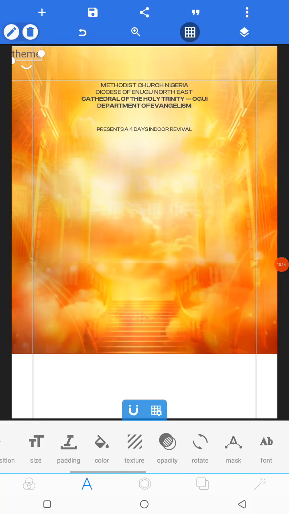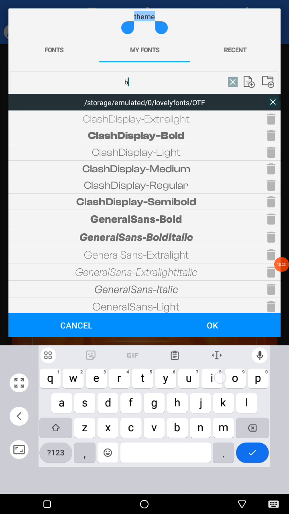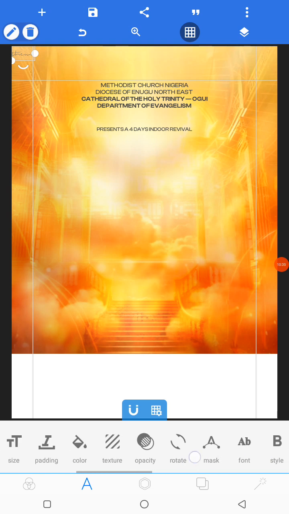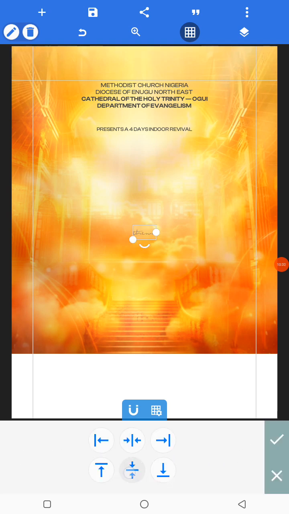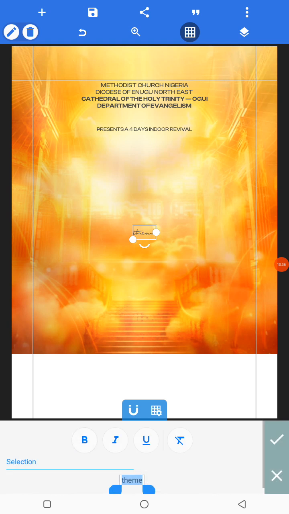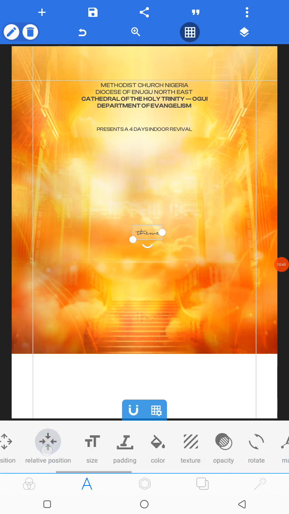I use this particular font, Bellogs script, and so let's just be going. Then I made this bold. Some part of it is cut off, so yeah, the font is coming out now.